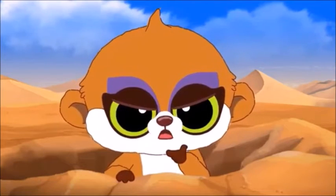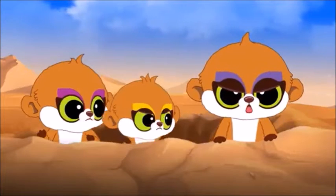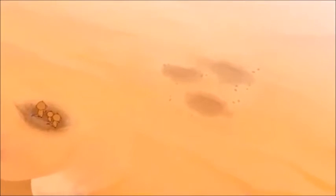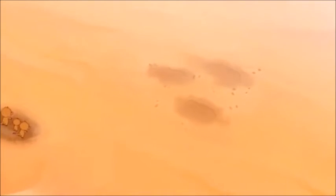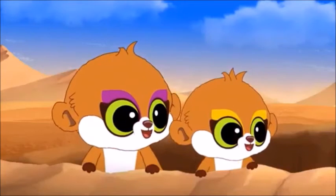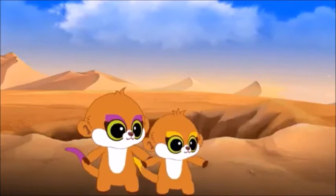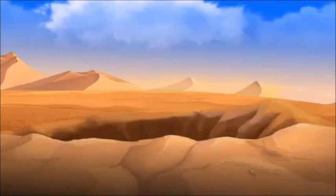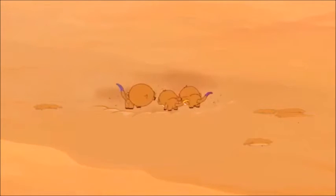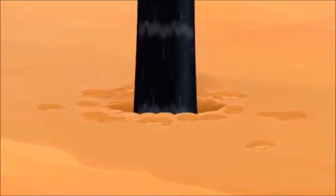There they go again. I wonder what could have happened now. As far as we know, they just slept the whole night. No, they're up to something, all right, and we're going to find out. Look over there. They were digging around that area. That's where they slept the whole night. No, listen to me. They must have hidden something in the ground. Come on, let's start digging. Let's do this. We always love digging. Okay, are you guys ready to dig for treasure? Are you ready? Yes! There's something here!